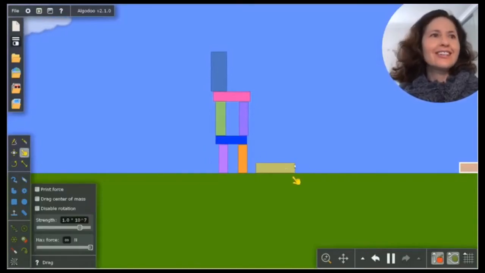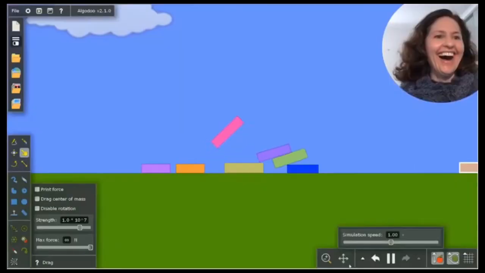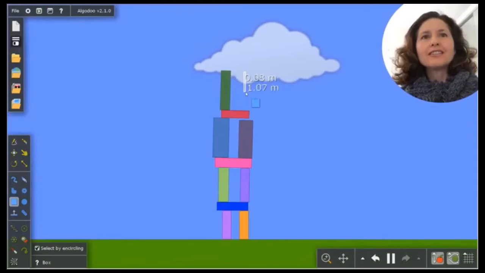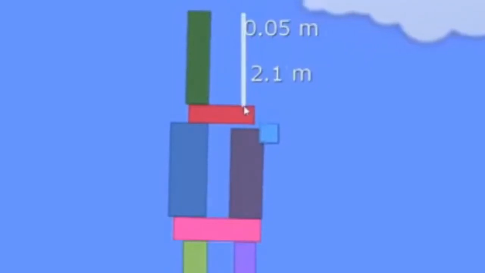Can I just say this first? Throw it. Did you undo it? How do I do it with the one so that it doesn't? It weighs less. It does weigh less. That is true.